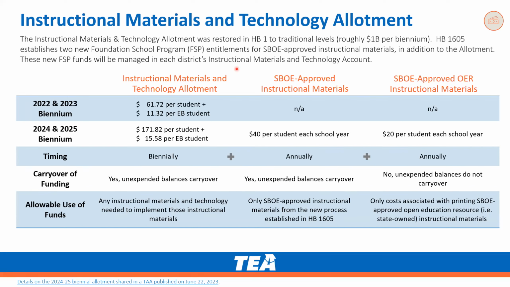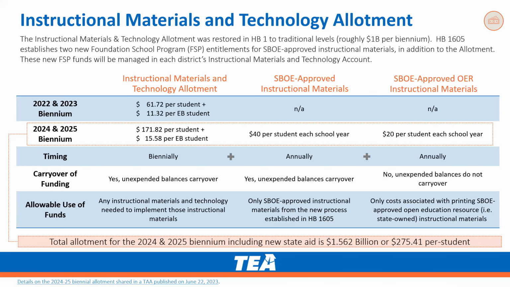So while this money has been appropriated, it won't be available for use by school districts until the board establishes a review process, completes the review process, and puts approved materials on that list. These funds do not apply to things currently adopted by the State Board of Education. Only things that will be reviewed in the new instructional materials review and approval process moving forward will be considered fair game for these spending amounts.